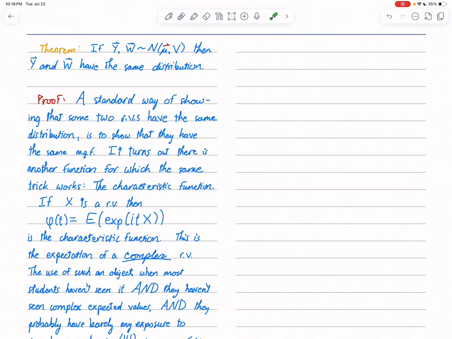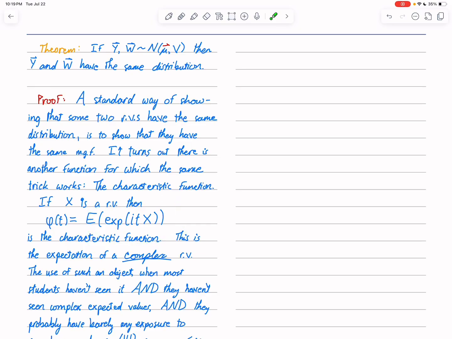So that's a very useful technique in proving that two things have the same distribution. It turns out that there is a similar thing called the characteristic function. And at first glance, it might even look a little bit like the moment generating function. But there is a big difference, and it is the presence of this complex number i. We are talking about taking the expected value of the exponential of itx. And by the way, this is a function of t. I might as well emphasize that for each t you get a different value of this expectation. So t is the variable of this function, right? Tell me a t, and I'm going to compute an expectation.